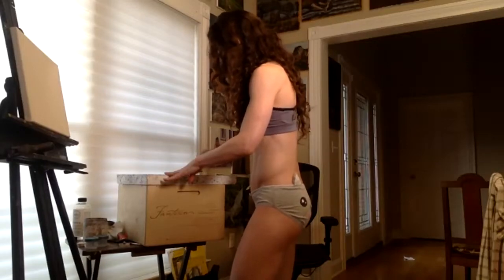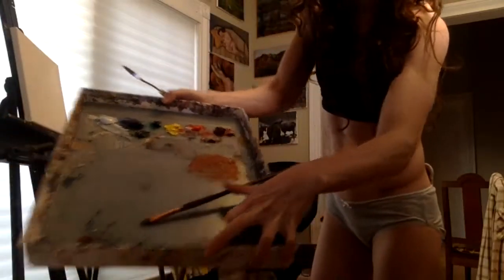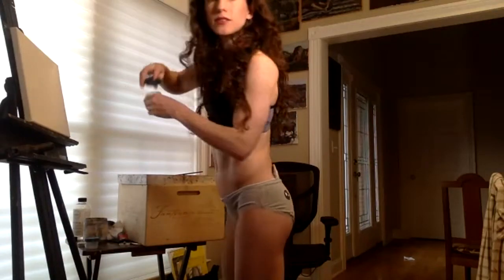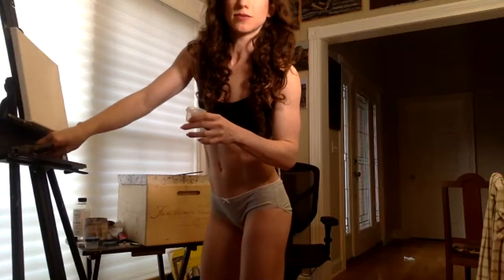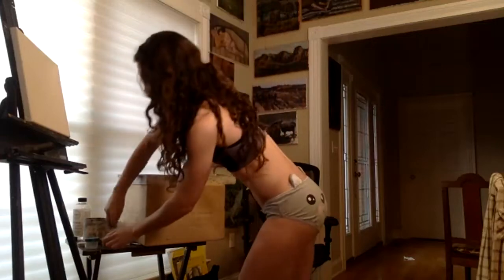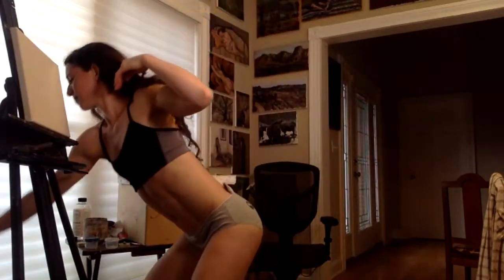So I'm just mixing up this kind of orangish color that's going to go on. Some Gamsol in here. So I'm just going to water down. See what, yes, and actually a mirror in here might be a good idea. Then you can get like two views of me. Okay, maybe next time. And that's a paper towel there. I'm moving that paper towel. That does not belong right there. Okay. Yeah, sorry about that.